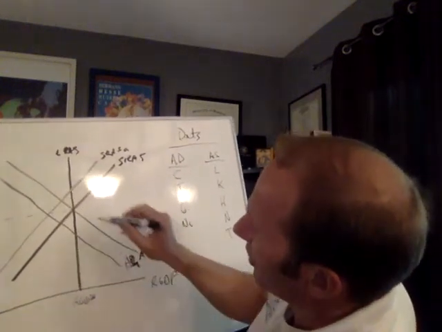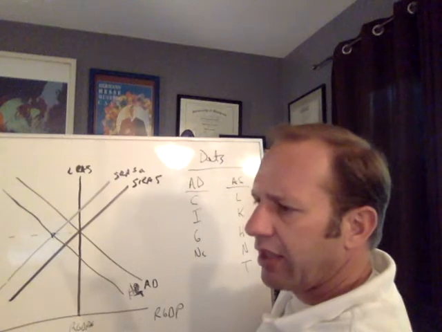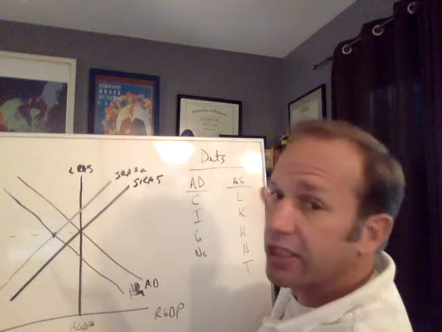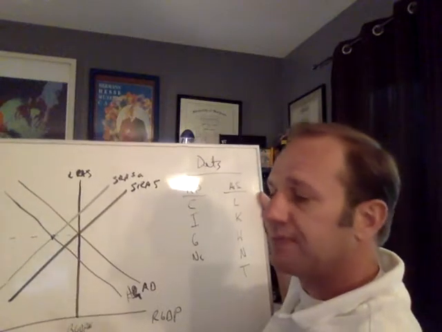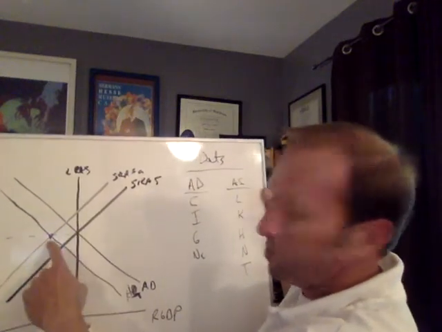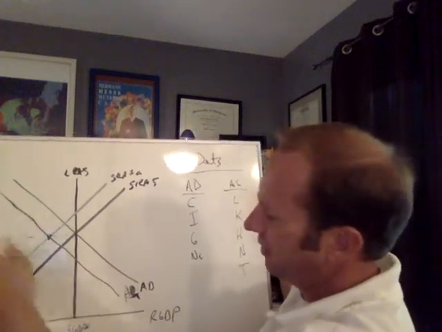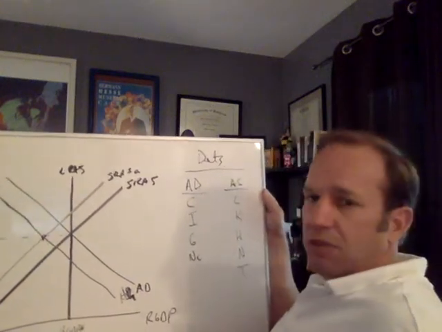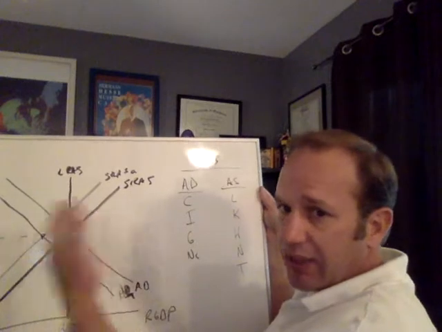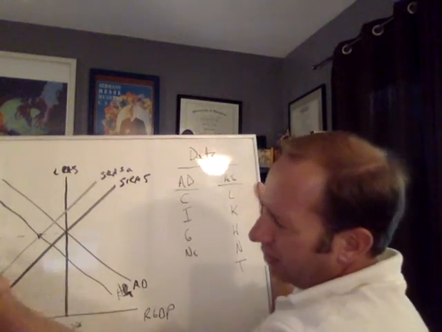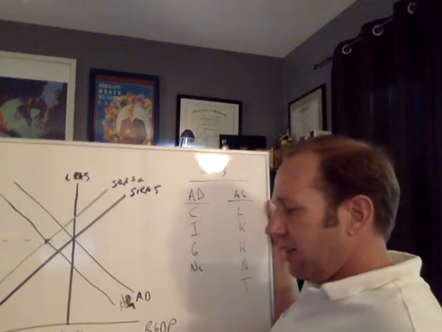So, this is aggregate demand for letter A. That's the new short-run aggregate supply for letter A. In the short-run, where are they intersecting? They're intersecting here. Well, if I look at this model, then the point that's like that is letter E. So, the answer for A is E. That's just where it is in the model in the textbook. I would have probably said, what does that mean for the price level? It's indeterminate. We don't know for sure if that's going up or down. What does this mean for unemployment? Unemployment is almost certainly high because output is falling from both things. So, our GDP is way down here now. The price level is... We had some questions with supply and demand where we moved two things at one time like this. And sometimes, that's how things are.